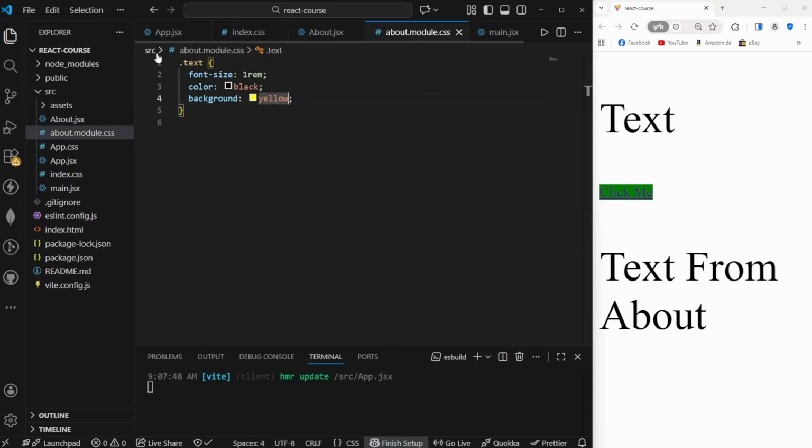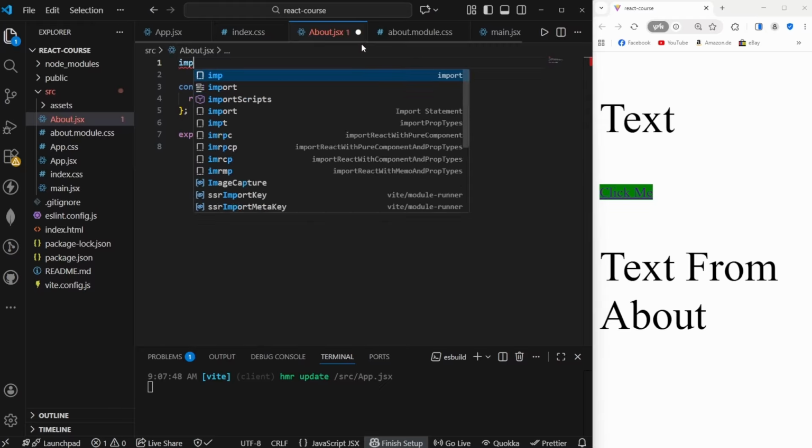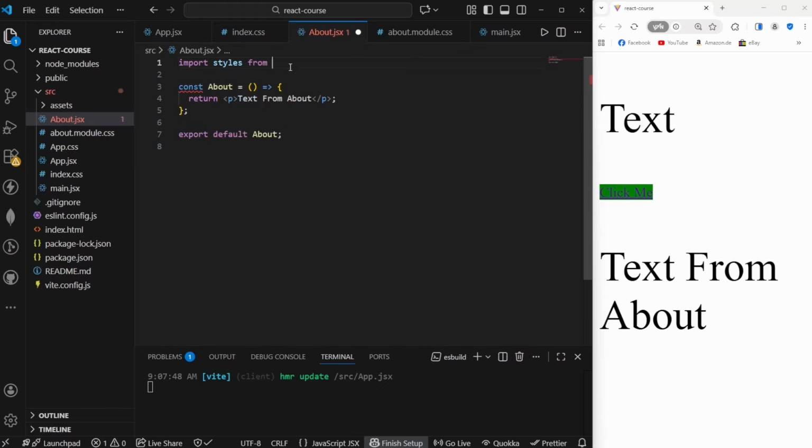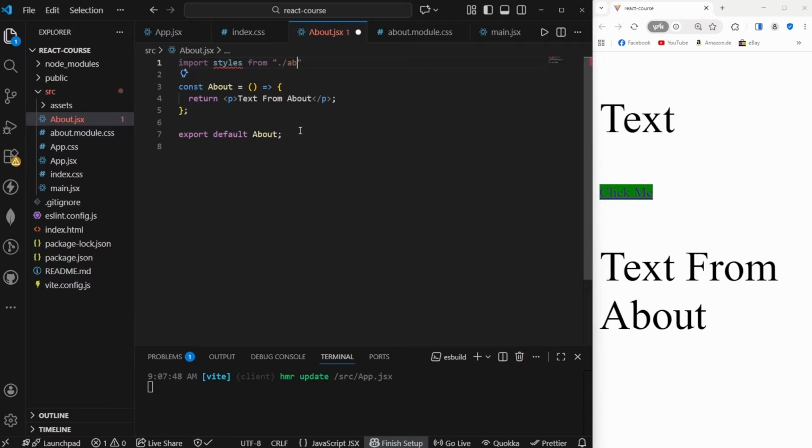So we can get all of those styles within an object, and usually we can just name this object styles. So we're going to say import styles from where do we want to import the styles? We want to get them from our about.module.css, so ./about.module.css, like so.